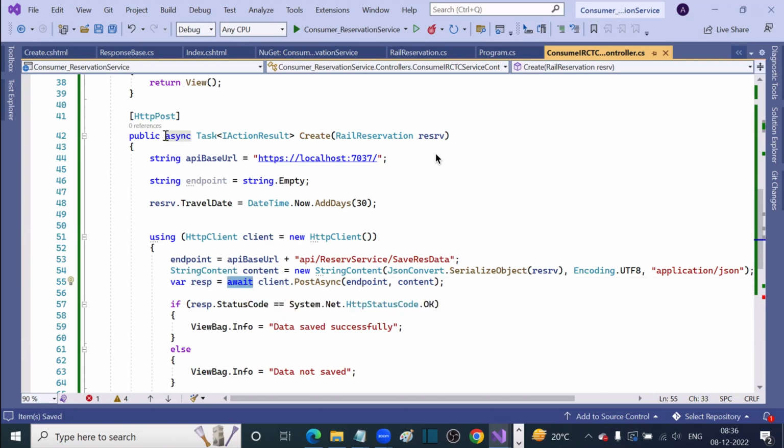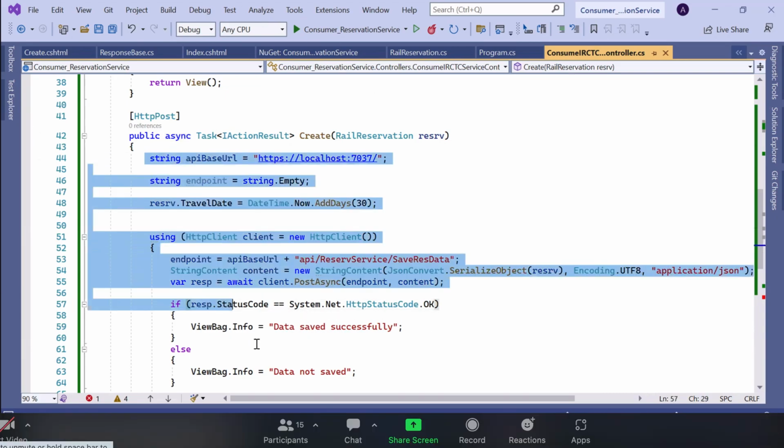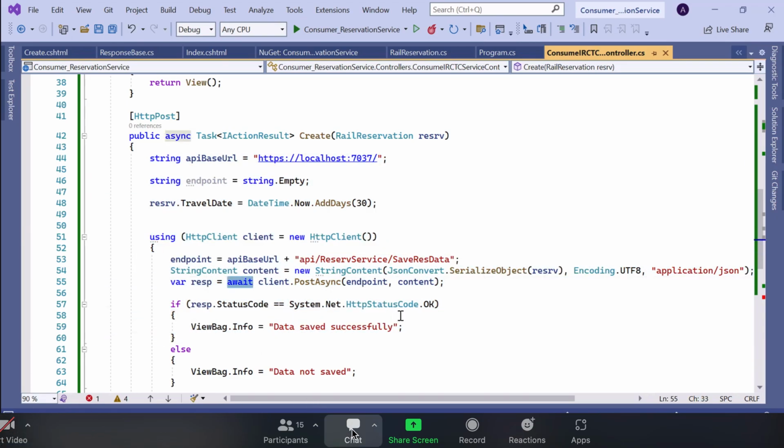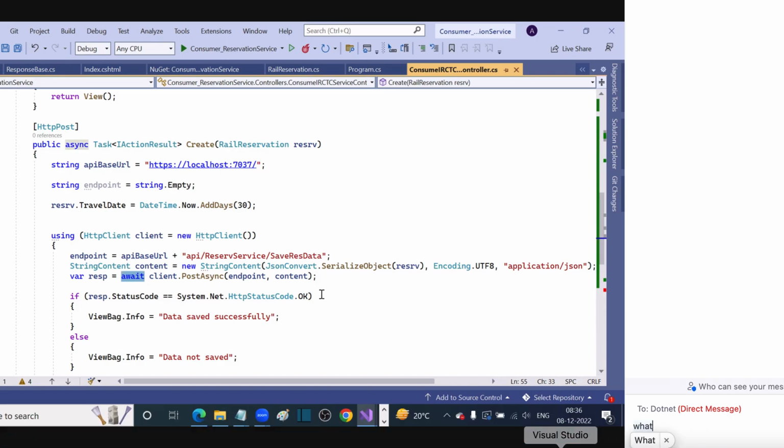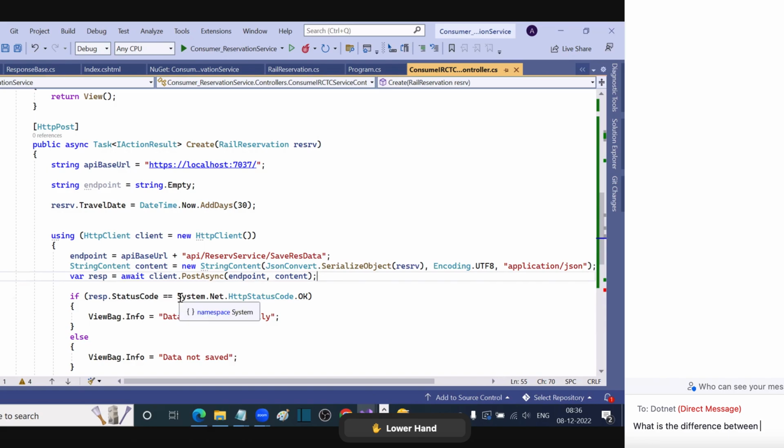If I remove this await and this async also, it will work, because we have only one function call. But keep this habit. In real time you may need 2-3 function calls, 2-3 API calls in the same function. So await is good always, so that you can differentiate. Okay, function number 1, function number 2, not waiting for function number 3, then 1 and 2 don't use await. Function number 4 waiting for function number 3, use function number 3 as await. Those kinds of things you have to apply. It's just an additional advantage. Otherwise, yes, you can call without await also.